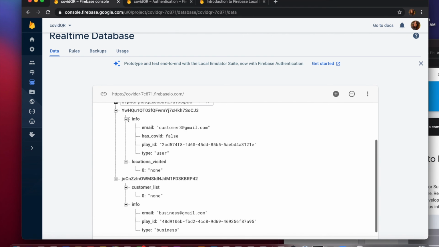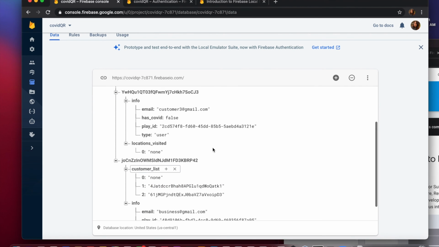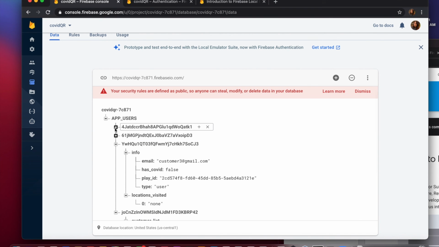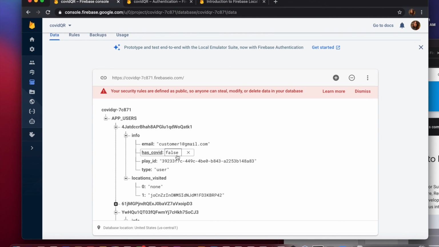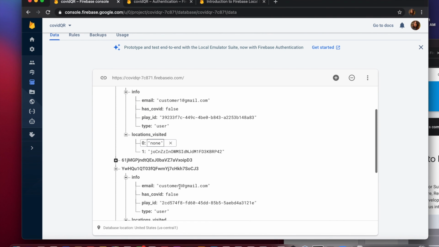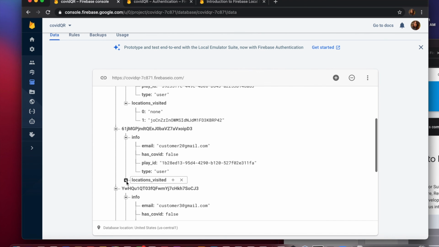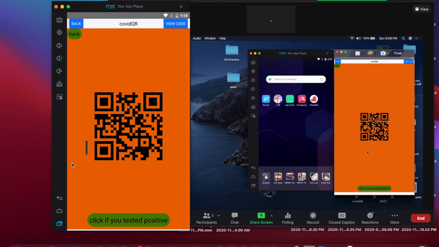So you can see there are 3 customers with emails customer1@gmail.com, customer2, and customer3. And if you look at the locations visited for this customer, it has the ID of the business. And same for this customer, it has the ID of the business that scanned its QR code.